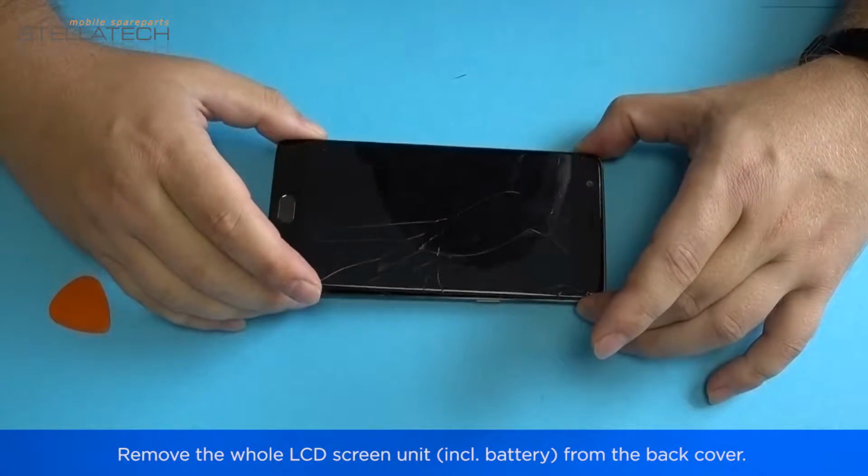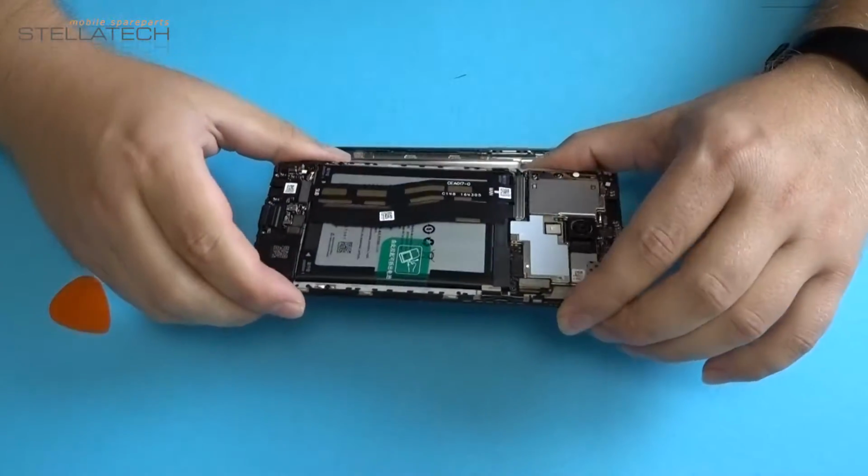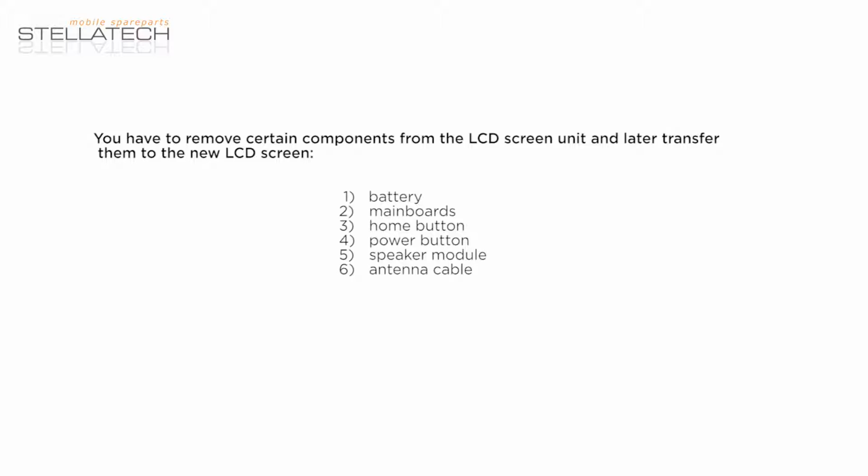Remove the whole LCD screen unit, including the battery, from the back cover. You have to remove certain components from the LCD screen unit and later transfer them to the new LCD screen. Battery, mainboards, home button, power button, speaker module, antenna cable.